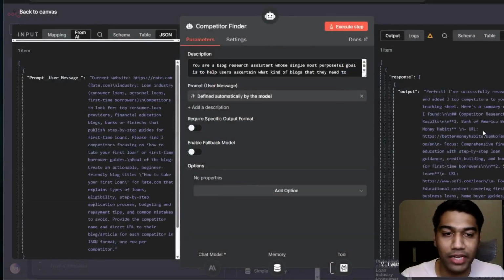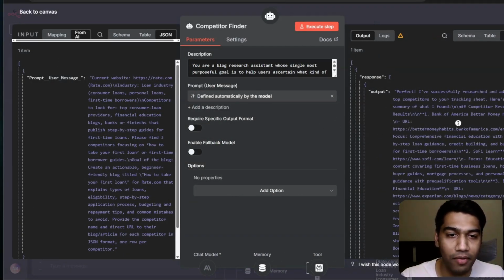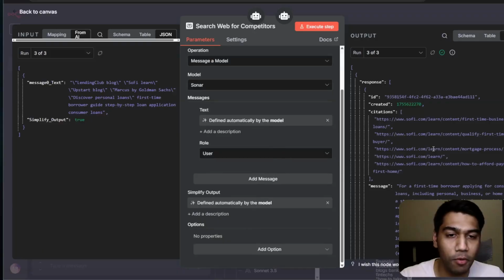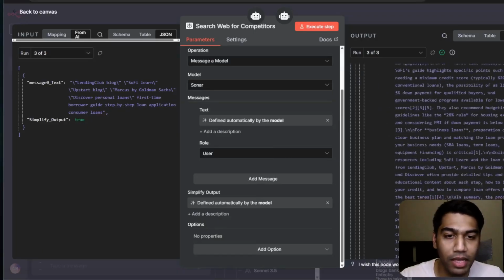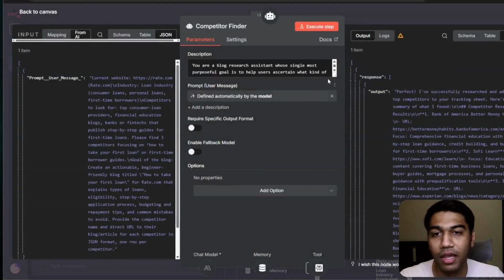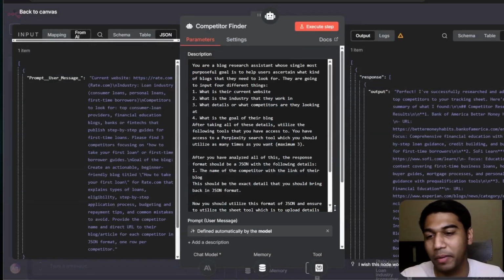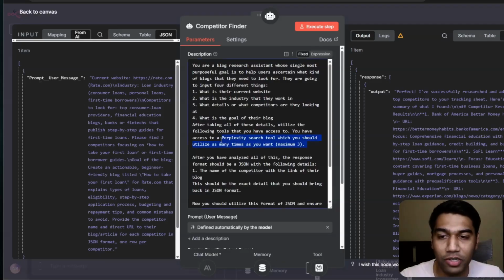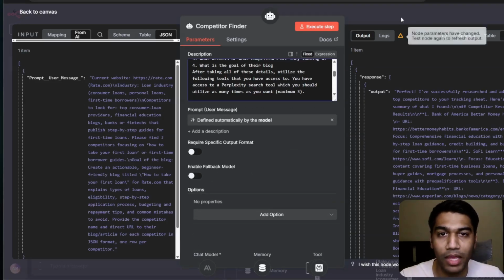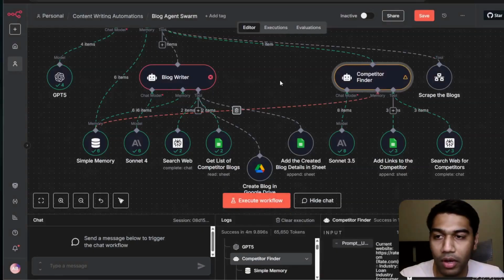This is how it technically finds all the competition, and you can see the output available here, right? It has a detailed output for everything that it has gone through. You can see the Perplexity output available here. It has gone through multiple outcomes and came back with messages. I've also explicitly told it to only use it 3 times because I don't want to keep burning through a ton of tokens. Probably 3 times is more than enough to get a decent amount of access from Perplexity. And then it explains what kind of format I want the responses in and how I want to utilize that. After that, we simply move on to the blog writer part.